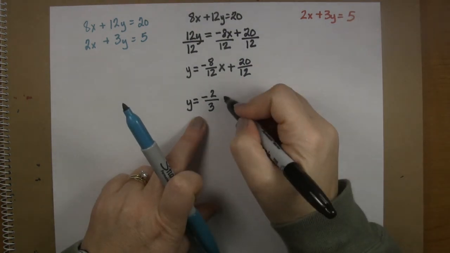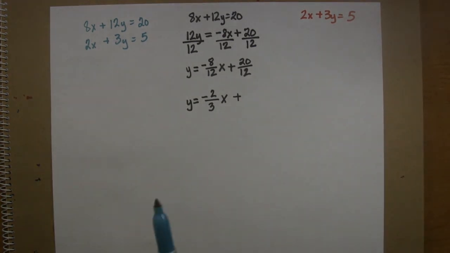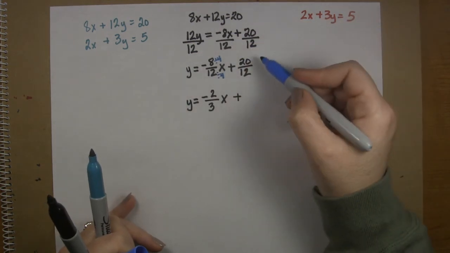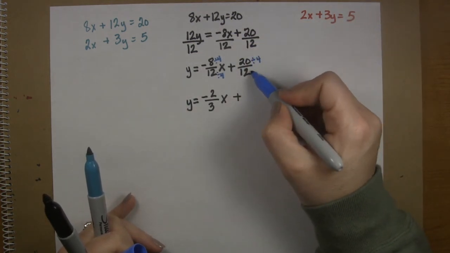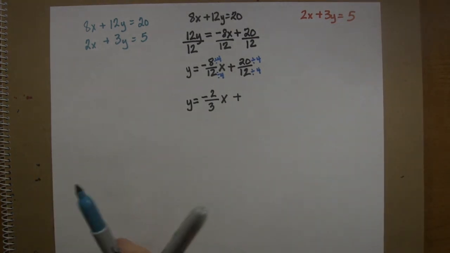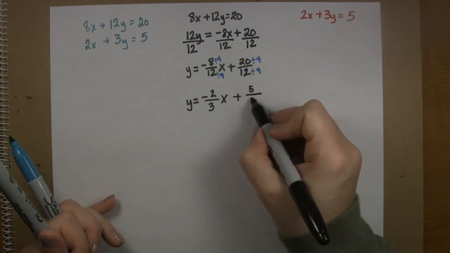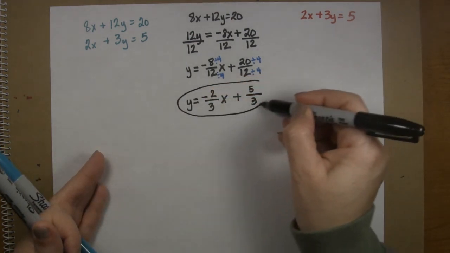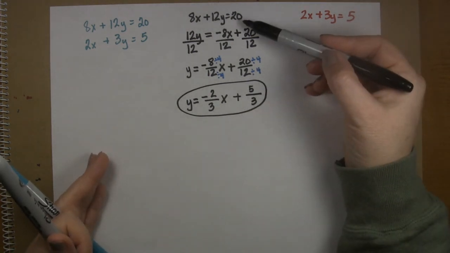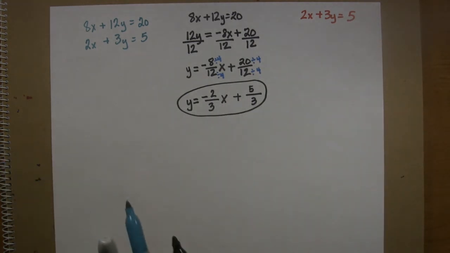All right, now x plus, and now we're going to reduce 20 over 12. And the way we're going to do that, so this one I divided top and bottom by 4. And this one, I think I'm going to do the same thing. I wouldn't have to, but it just so happens that those are good factors for those numbers. So 20 divided by 4 is 5, and 12 divided by 4 is 3. So this is our version of this equation, but in slope-intercept form. Okay, so the y is by itself, and I've reduced everything nicely.